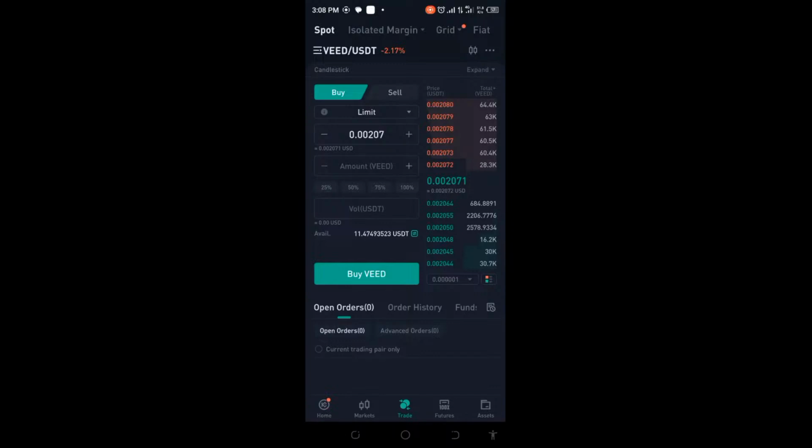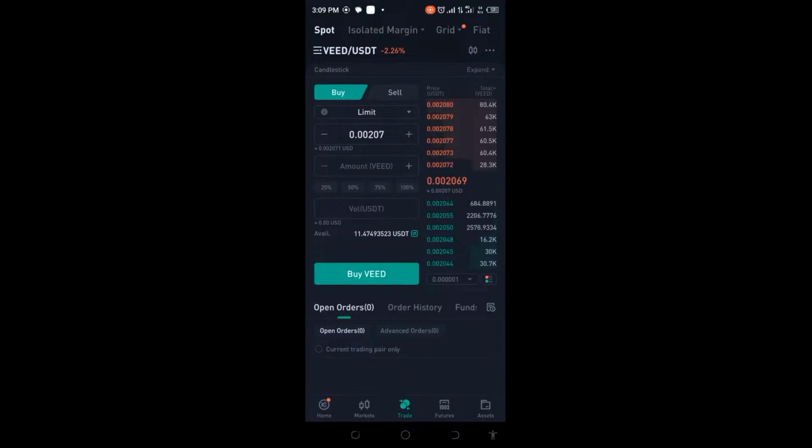Today we're on another episode of Triangular Arbitrage, this time on KuCoin. We just received a signal and we want to try it out. We're being told it's about 4%, so let's hope it still stays so. Anyways, let's go ahead and see what we have. Let's start by simulating. We have VEED slash USDT, so let's go ahead and do this.